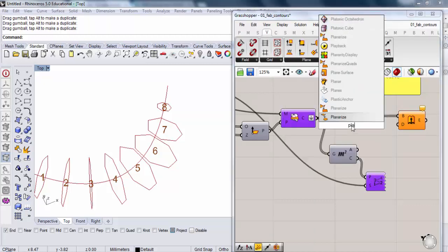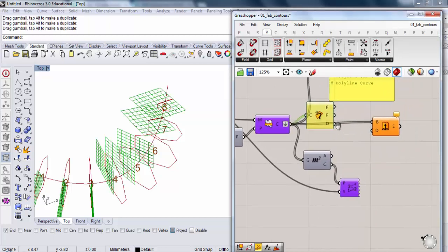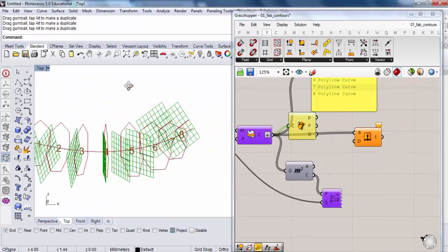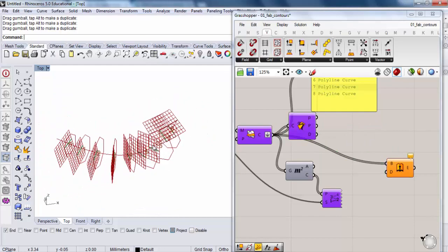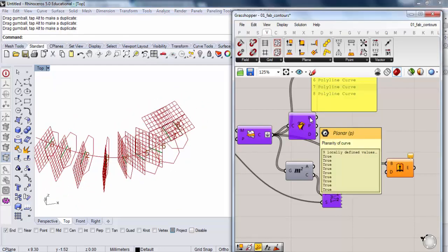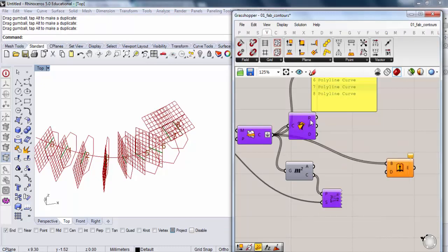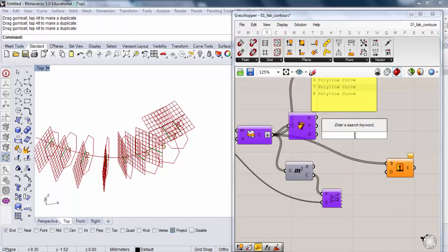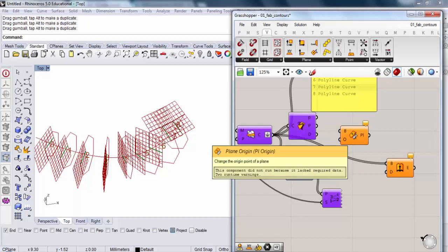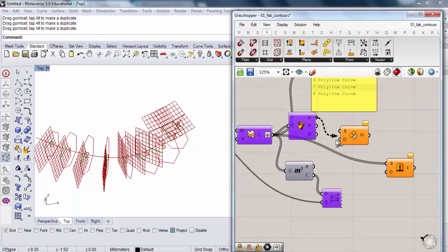So we can get those planes from the curves. They might be all over the place, but just for now. Origin. Face plane.